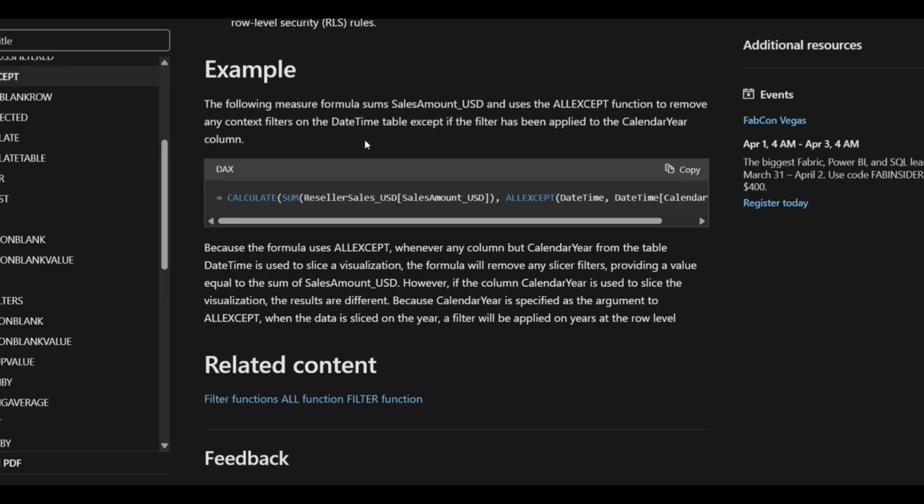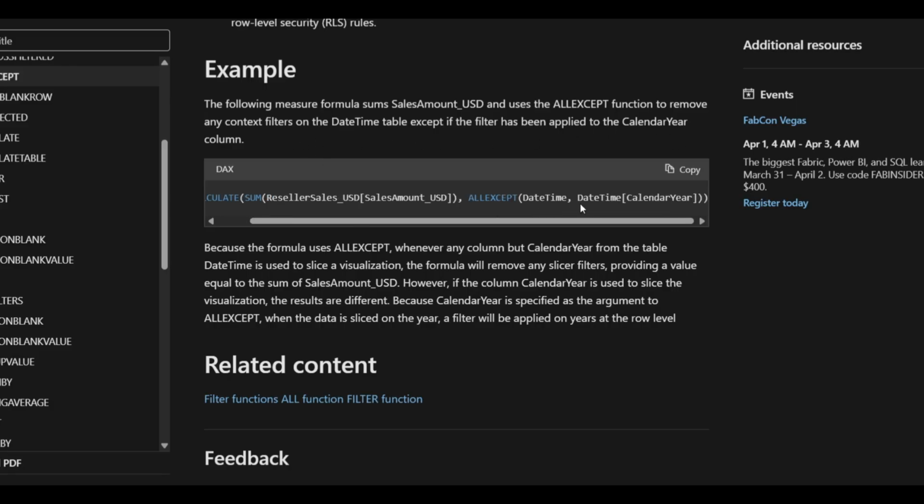Now I am in the DAX documentation for the ALLEXCEPT function, and we are going to look at this example. The following measure formula sums Sales Amount USD and uses the ALLEXCEPT function to remove any context filters on the DateTime table except if the filter has been applied to the Calendar Year column.